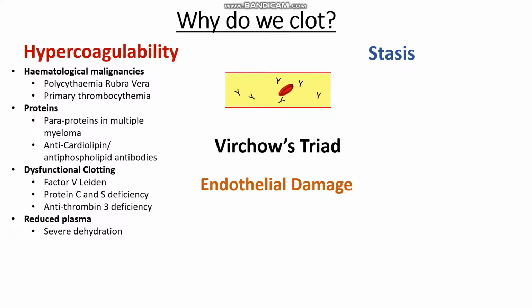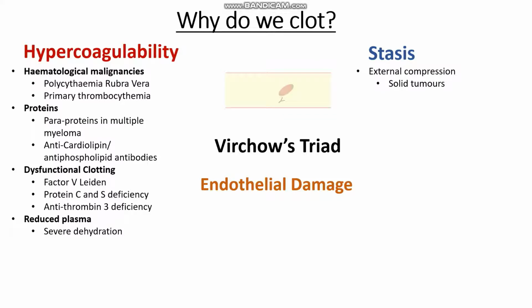Well, if we have something like external compression from something like a solid tumor, we reduce the lumen size of our blood vessels. This means that as platelets pass under the now smaller lumen, there's a higher risk that they're going to bump into each other, become activated, and form clots. So that's how external compression and tumors may increase our risk of clotting. In general, though, having a malignancy increases your coagulable state, so you're hypercoagulable anyway, and you're more likely to clot.